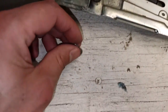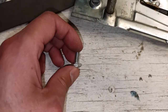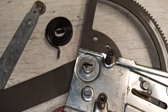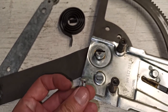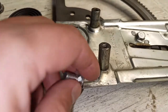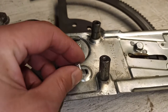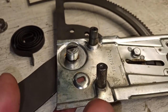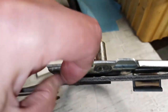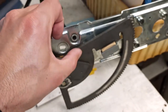You could probably use a quarter-20 carriage bolt that you could find at any hardware store. I just happen to have these laying around, maybe leftover parts from some earlier purchase. But I'm going to use this carriage bolt because it has a very low profile head. As you can see, in this area where it's supposed to go, there is a recess on the backside. So when I put the bolt in, the bolt head should stick up very little, and it needs to be a low profile head because there's very little room between where the bolt head is going to stick out and the bottom of this geared plate.